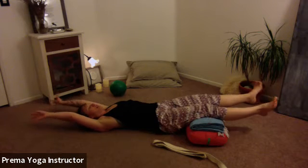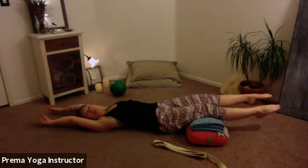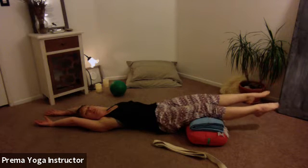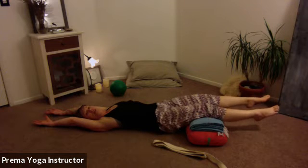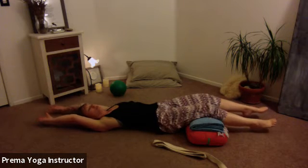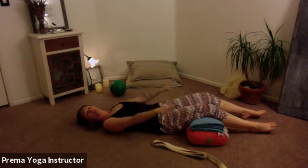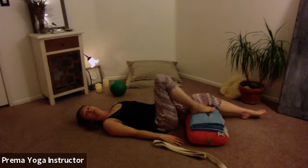And as you continue here, just reaching, I want you to energize your arms and your legs. And just start to feel a sense of elongation, bringing your attention into sensation of the body as you stretch. Good. Now on your next exhale, you're going to release your arms back down. Relax your legs. And then you're going to bend your knees.